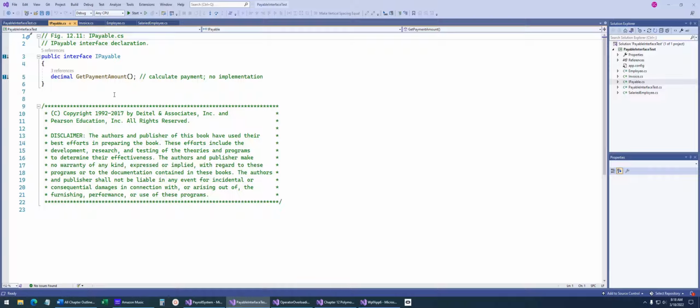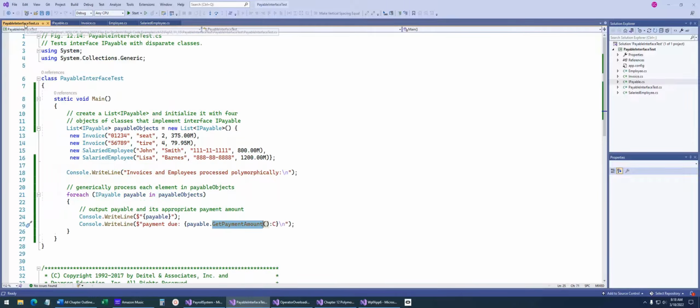So notice here, here's our public interface called IPayable. So we're just saying to ourselves, okay, I've got these objects of different types. I know that both of them, I need to be able to get a payment from them both. Therefore, I'm going to create this interface, and you'll notice that there's no implementation here. It's just the return type and then the method name. So if I come back over here, you can see that's where this get payment amount comes in.